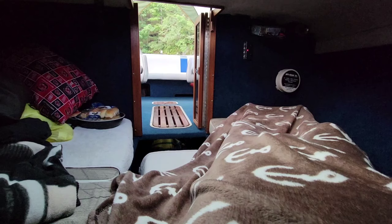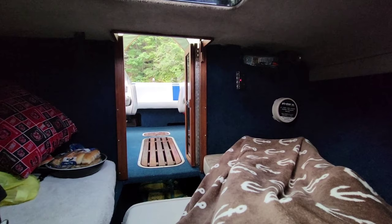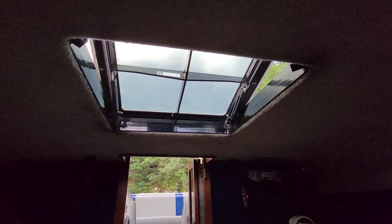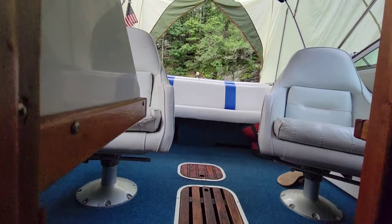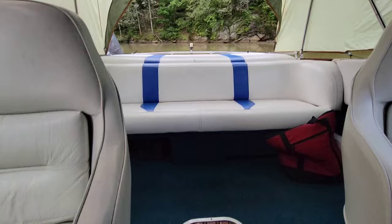Good morning, YouTube, from beautiful South Carolina, upstate, Lake Kiwi. And this is waking up on the Stingray. Got a little anchor blanket. Oh, this is the Stingray that I have been redoing. Still have to do the captain's chairs, but the rest of it's coming along pretty nice.